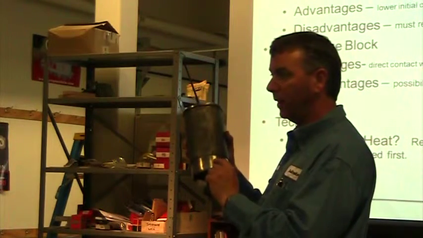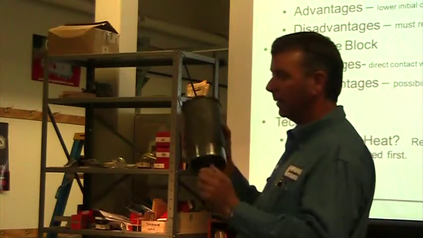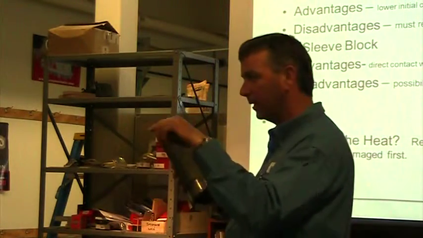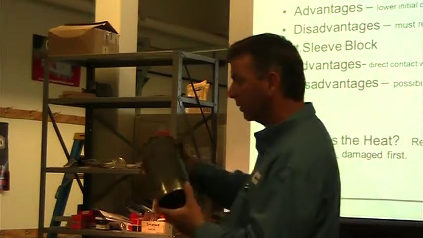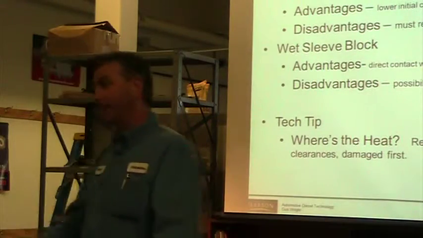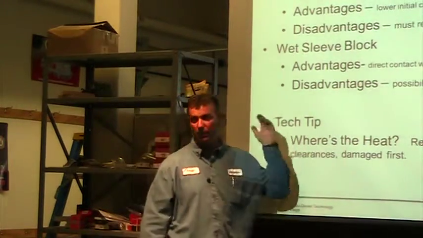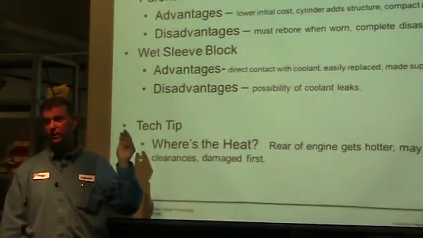If it starts to pit in the block, I'm going to have to replace the block. So that one I could have pitting in the block, and I'd have to replace the block. So either way, that's the biggest challenge, is keeping that out. How do I prevent that pitting from happening?